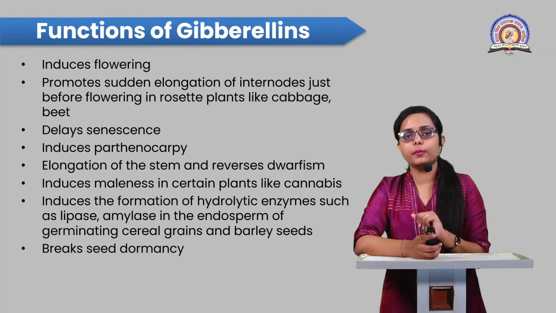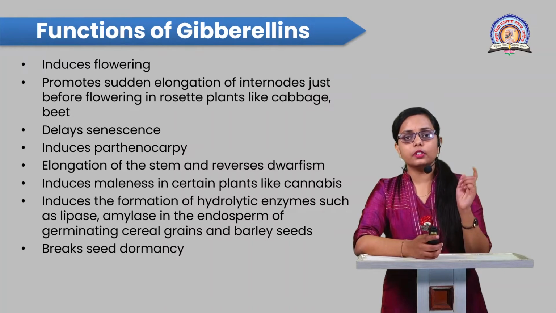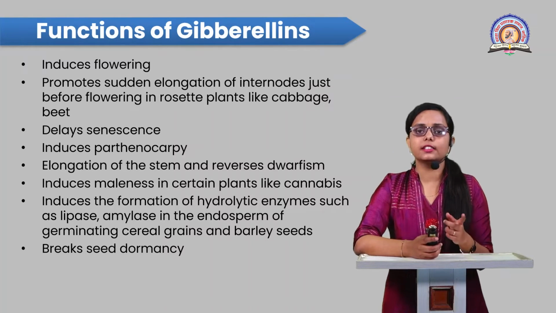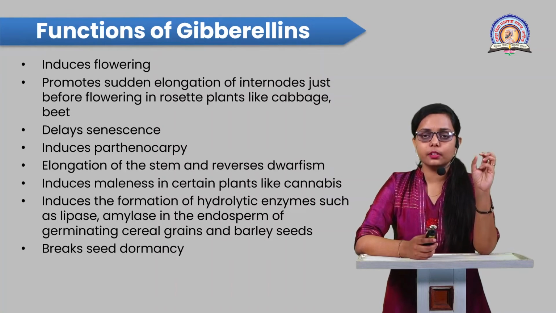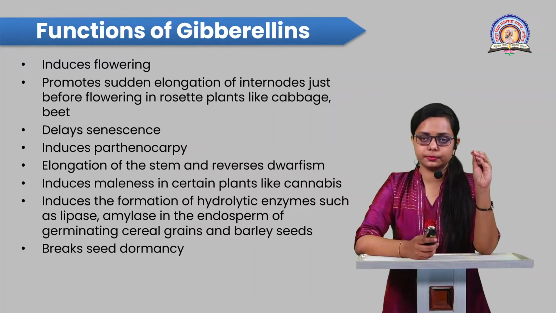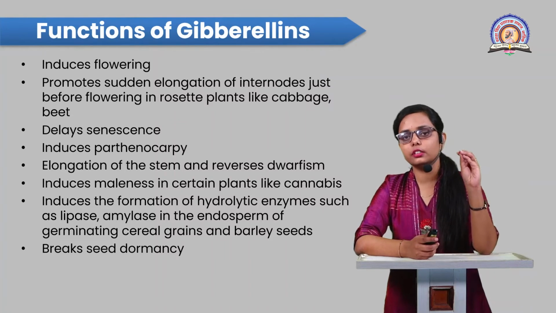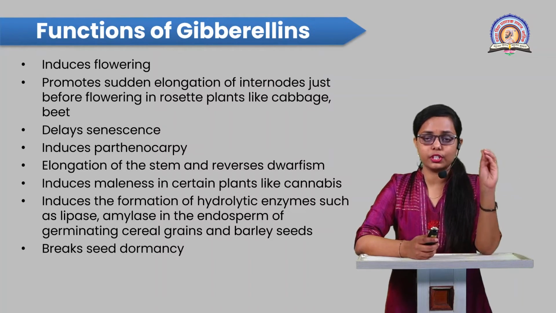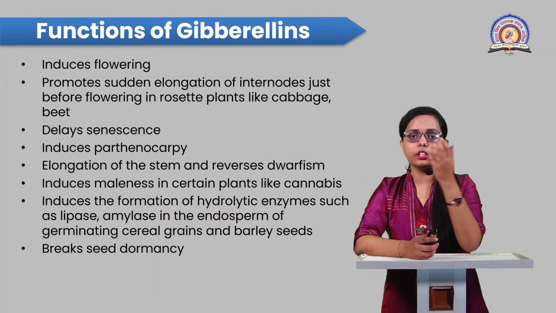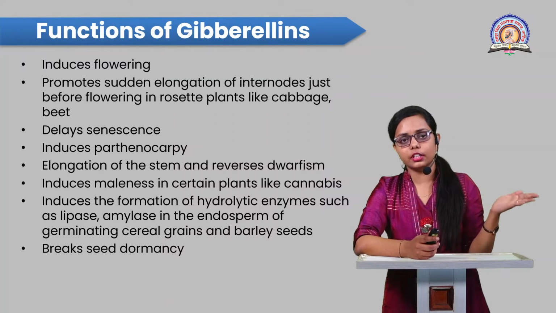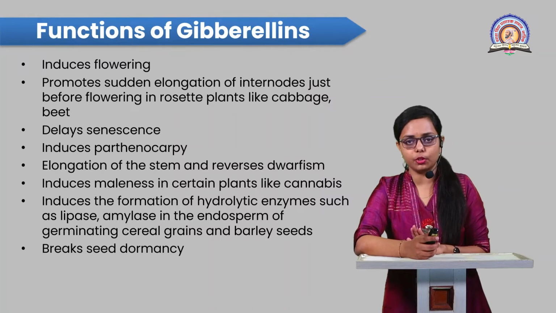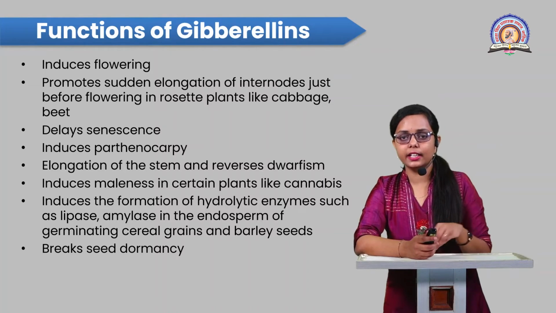When a seed is in dormant condition, at the time of germination the gibberellin is active. It induces germination. In the seed, all the food is stored in the form of complex molecules, for example starch or protein. At the time of germination, we need to convert it from complex form to simpler form, for example monosaccharides and amino acids.